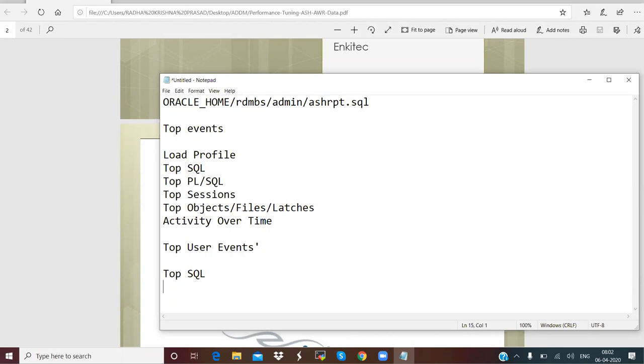So ASH is very important to identify the short-lived problems, and you can simply generate an ASH report by going to the SQL prompt, into the Oracle Home RDBMS. You can access your scripts under RDBMS admin. You can simply double click on the ASHRPT.SQL script. It will ask you for some inputs. If you give them, it will generate a report.